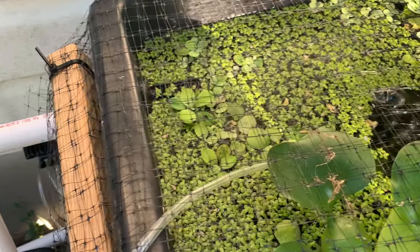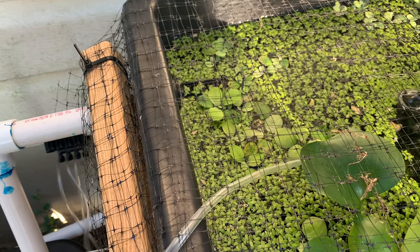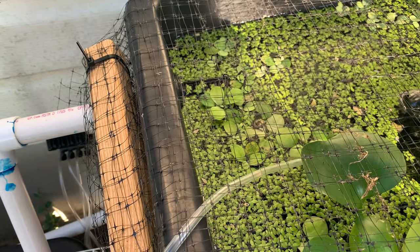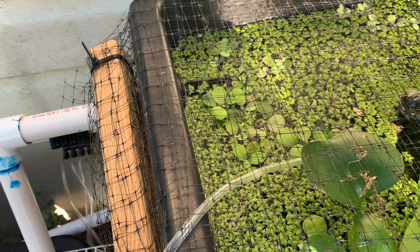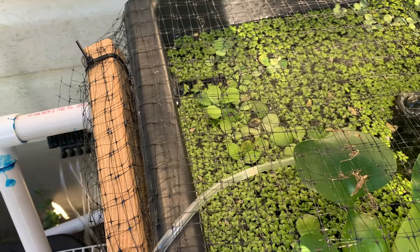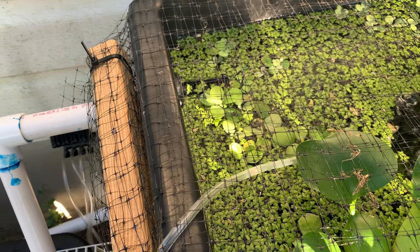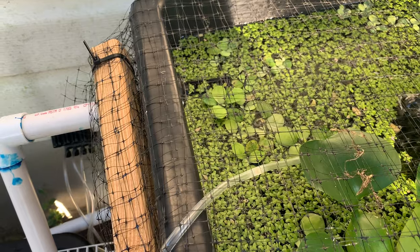And that kind of slowed the flow of the water. And I was afraid it was going to eventually back up. So I took the overflows or the pinky filter floss off. And that would allow fry basically to take a ride down the waterfall. Now, it doesn't really matter because all these are mutt guppies, but if they were pure strains, I would have ruined the strain.